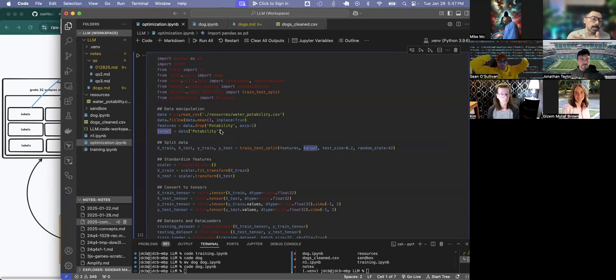And the features are basically the data that we're going to use to train the LLM. And the target is the conclusion that we're hoping to reach. And that's why we have to separate these two things. We do a little more separation here between a training set and a testing set. And the key thing to know about this is we have to separate the data into two different parts to improve the accuracy of the response.